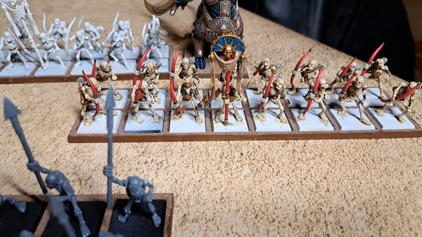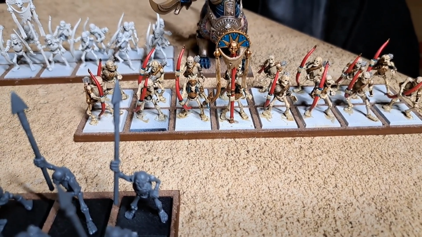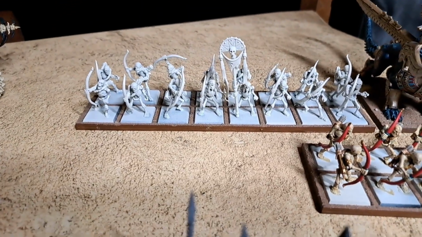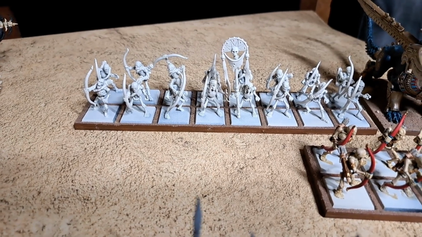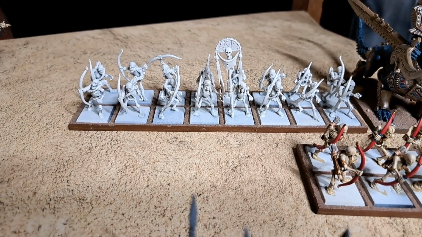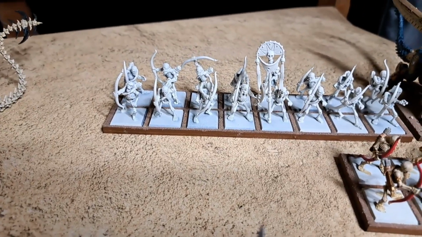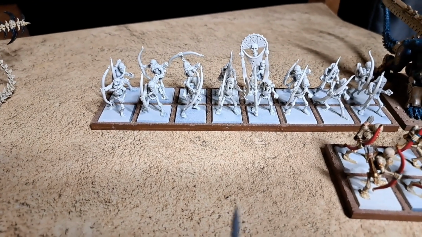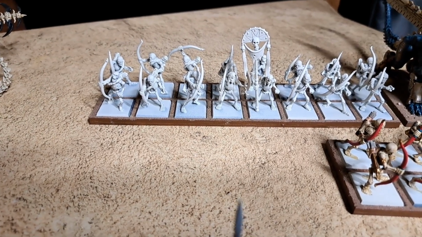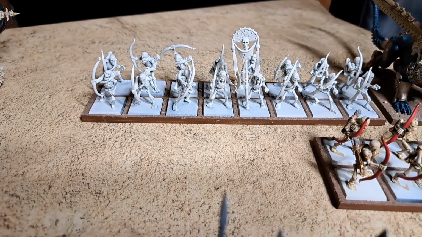Again, command consists of leader and banner only. These just need basing, and then they're done. We've got the second unit of archers at the back there. Again, command consists of leader and standard only, and it's only because I like the standards, really. You probably won't even need to put a standard in your army if you are going to be playing games, but I just like to have them displayed with a standard. These are, as you can see, undercoated, ready for the next stages.